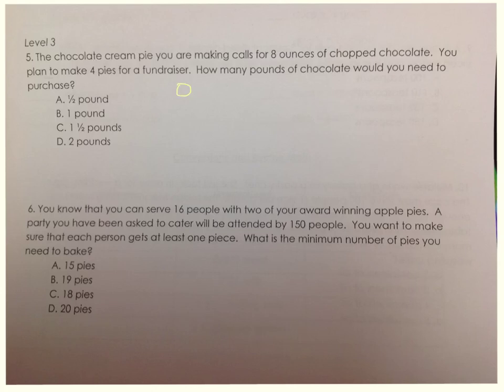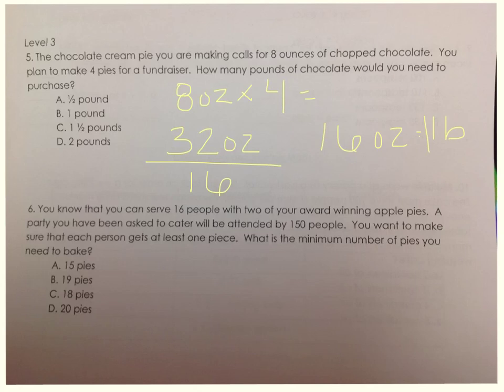Well, we have 8 ounces in 1 recipe. We need to make that recipe 4 times. So we know that we need a total of, oh my gosh, I'm totally drawing a blank. 32. Wow. Sorry, that was harder than it should have been. 32 ounces. Well, we know that there are 16 ounces in 1 pound. So we need to divide 32 by 16, and we get 2. It's as simple as that.